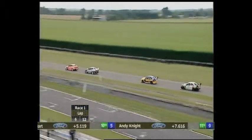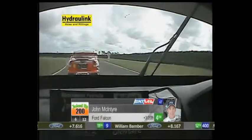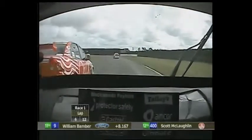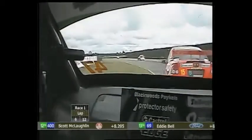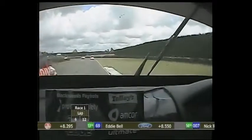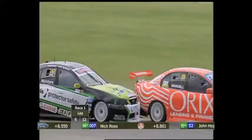Just looking at that onboard shot from Johnny Mack, the back of Manuel's car just looked a little bit nervous under acceleration getting onto the main straight. Yeah, pretty hesitant. Now, watch the crossover. We've seen this in other categories. Right now, he's going to go hard to the left. Yeah, Manuel's parked it right in the middle of the four. He has it. Manuel's car is just a little bit hesitant coming off the end of the back straight.